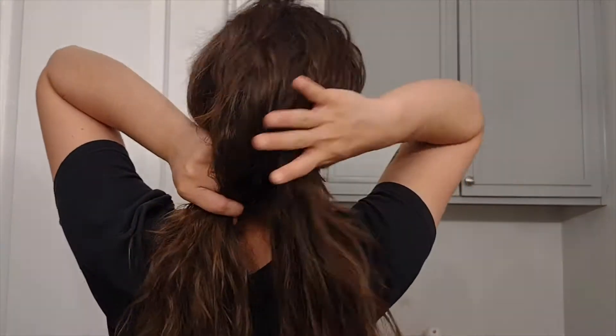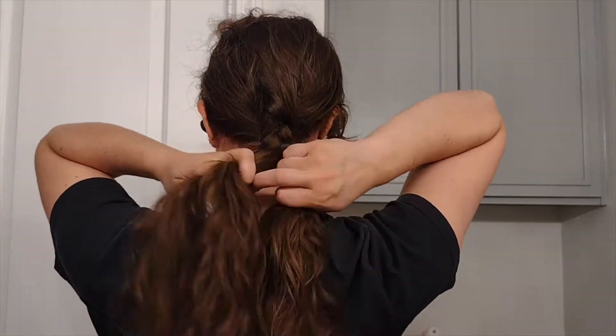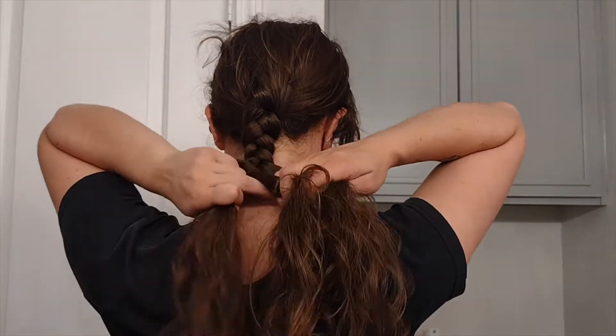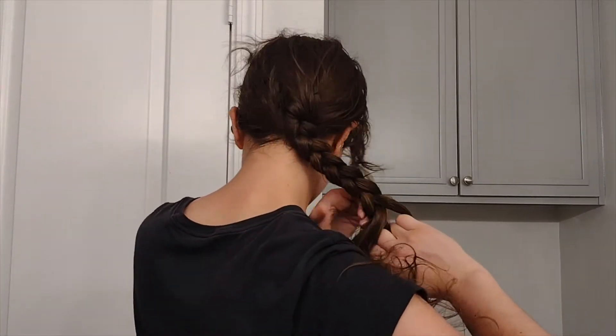We're just going to start with a simple braid. This is probably the most effective way to tie your hair back under your helmet and I never do a French braid. I always start at the base of my head or the very top of my neck, because if you start at the top it probably won't fit in your helmet correctly and you'll have pressure points that hurt your head throughout the day as you ride. If you have really long hair like me you can just tuck this into the back of your jacket to keep it from flying around. Most of the time it stays secure like that. Sometimes it does tend to fly out as you turn your head but it's not really that bothersome once it's in the braid — it keeps it pretty secure.